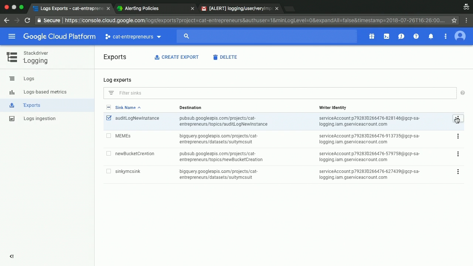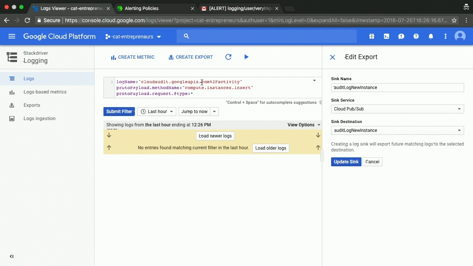And what this is going to do is it's going to tell us about when we have a new VM in Compute Engine. So it is an admin activity log, that's what the top line is. And we're inserting a Compute Engine instance. And anything goes here. And we've called this audit log new instance, and it's a cloud pub/sub topic. And so every time we create a new VM in GCE, excuse me, we'll get a message to the pub/sub topic, and we will trigger our cloud function.